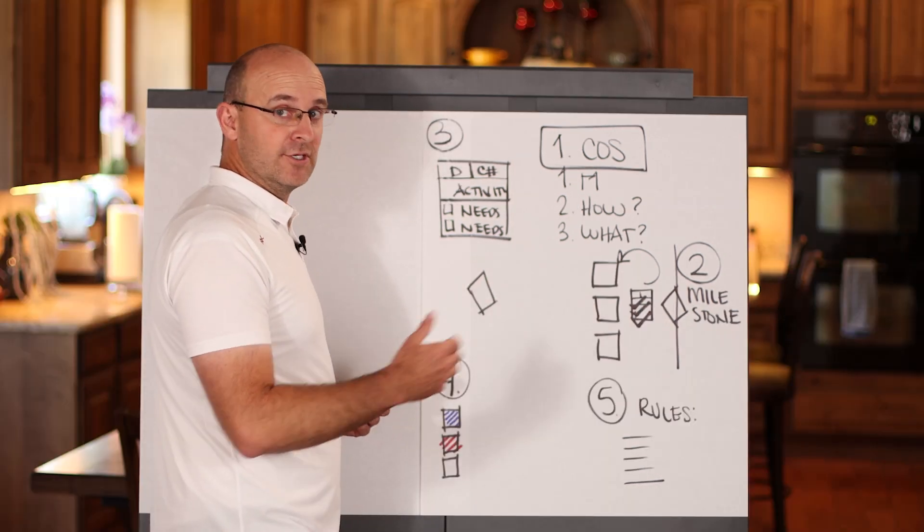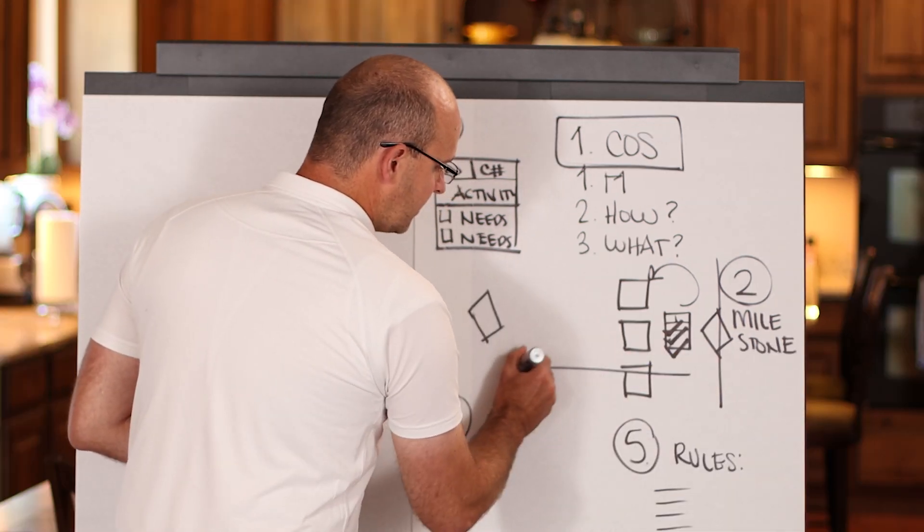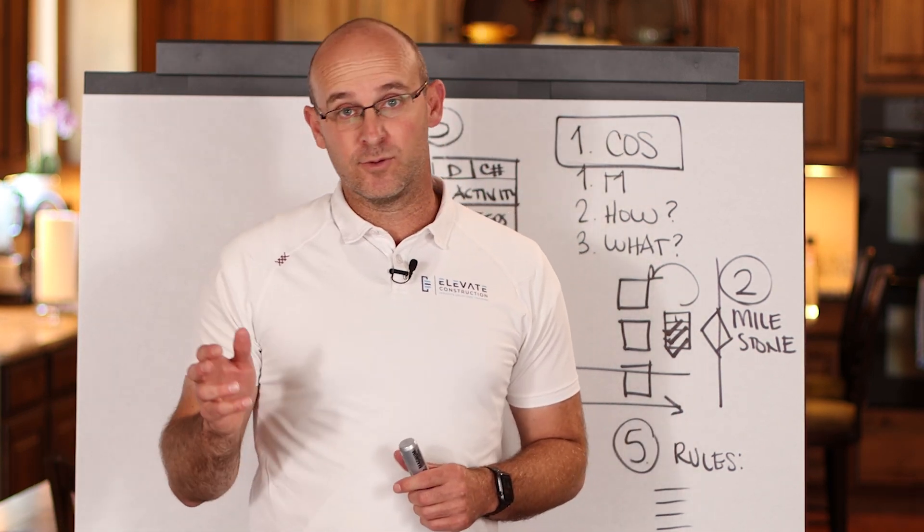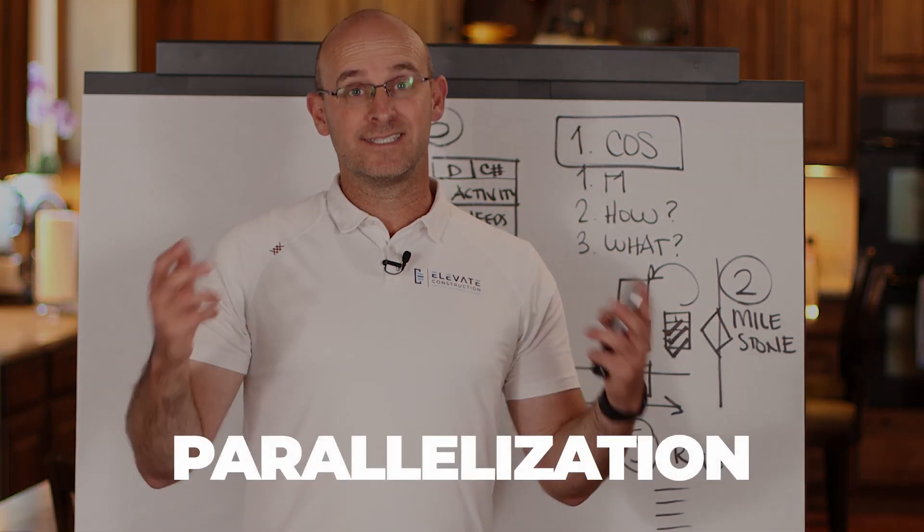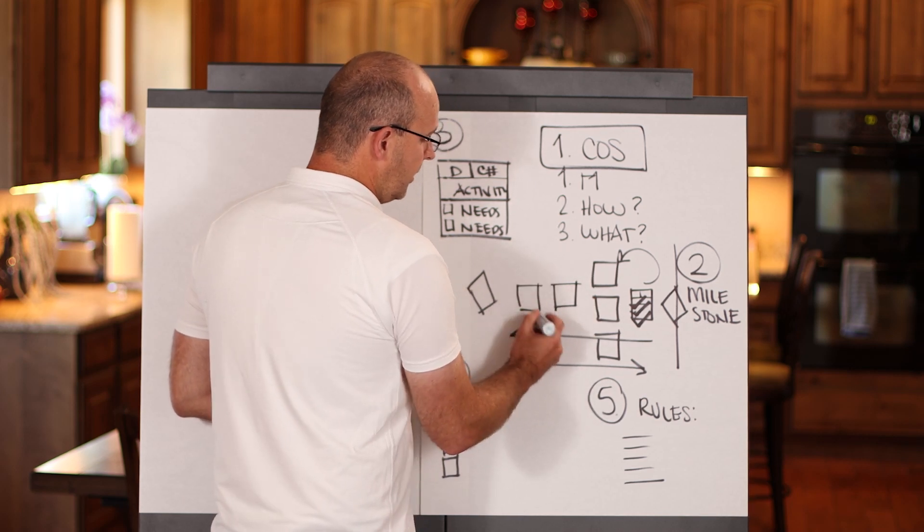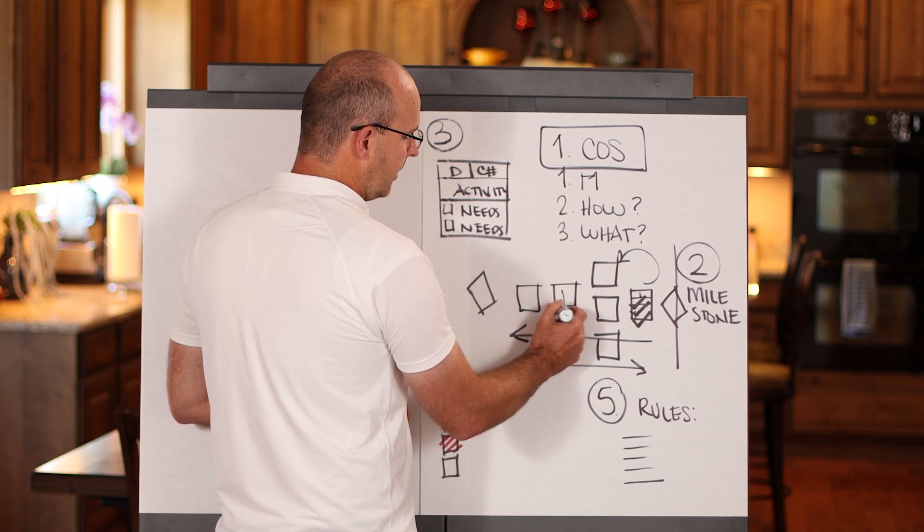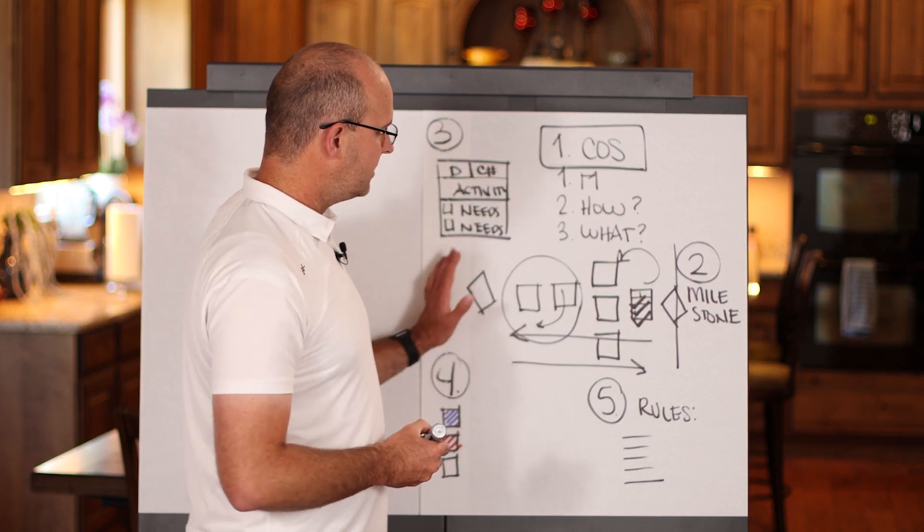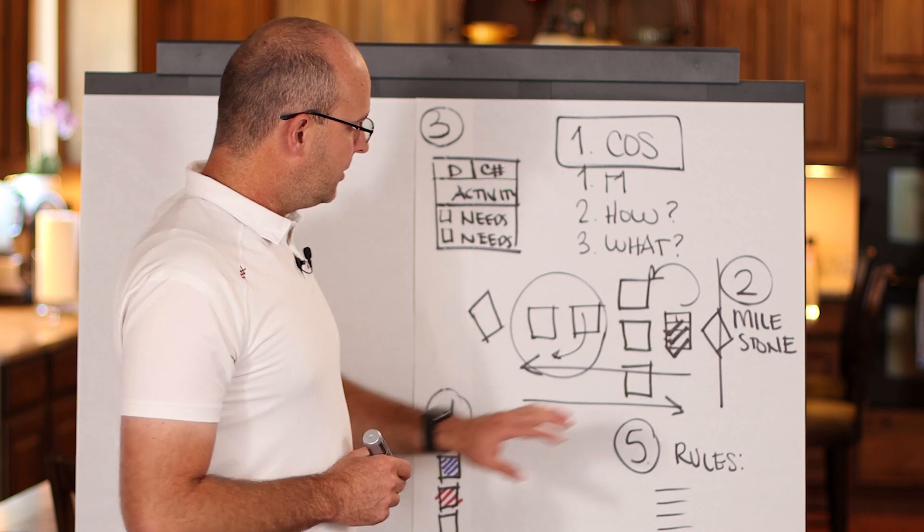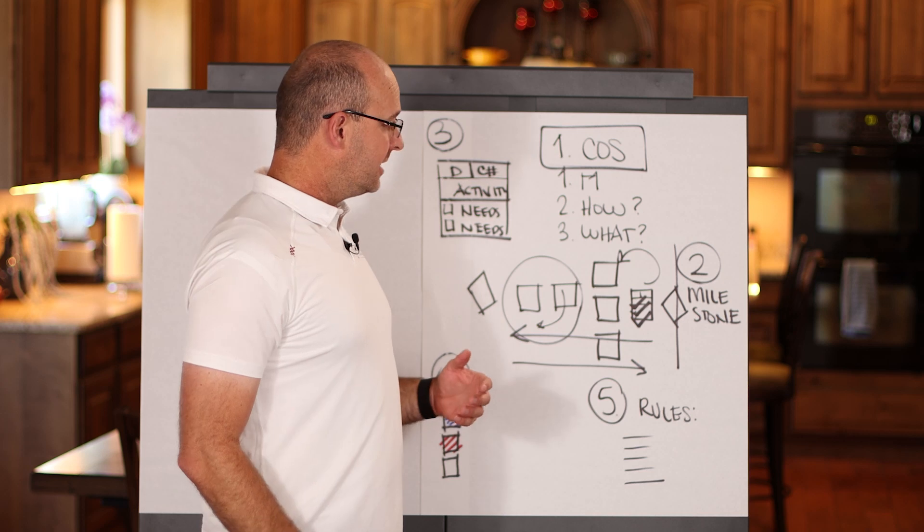And now you have a complete sequence, you've pulled it based on needs, not on sequence. Because you've already gone to the reverse, now you can go forward and do what's called parallelization. And what it means is, if you have an activity that was finish to start, you can say, do they actually need to be finish to start? Or can they run concurrent? Basically, you'll find optimization in the sequence and see if you can gain on time without ever hurting a trade partner. So when you're done, you'll have a complete sequence based on needs, not pushing based on sequence. And it's a perfect system.